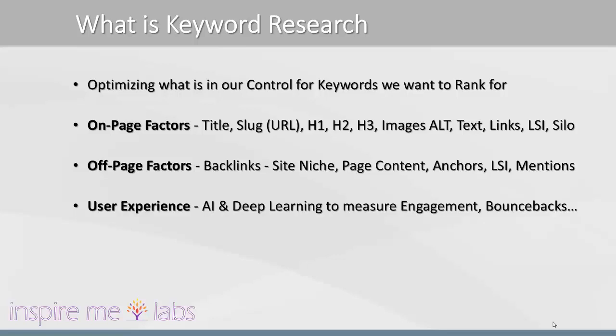So on-page factors would be things like your title, which is the stuff that shows up when you search for Google in blue as a link. That's your title tag, your attribute. And when you're optimizing every page of your site, there's a meta title tag, and you have to define your title over there. So that's your title tag. Then you have things like slug, your URL, which is of course the actual keywords appearing in the URL itself, the naming of the page, the .html or the URL.